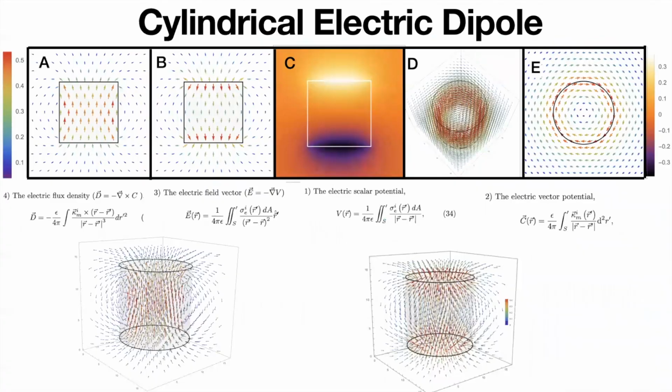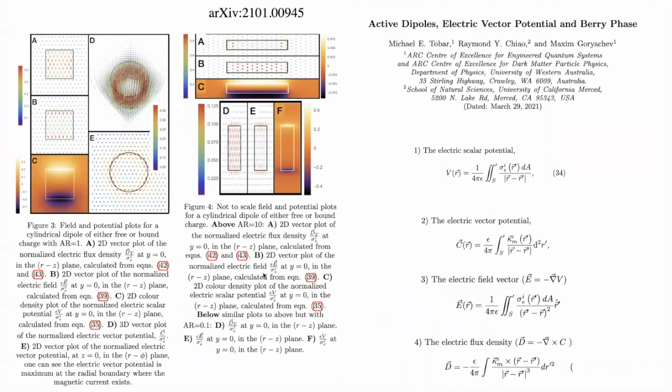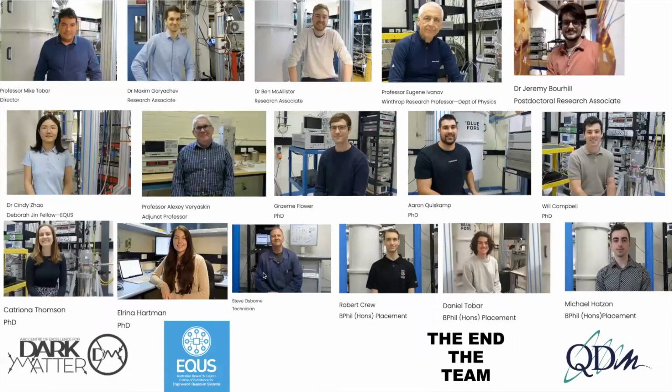We modeled a cylindrical electric dipole. In here you can see the D field and the E field, the scalar potential and the vector potential. The scalar potential drops off around the charges because the E field drops off as these charges are separated. And that's why a long skinny one will have mainly vector potential and a short flat one will have mainly scalar potential. This is all written up and explained in this paper. I'll end the talk there, and thanks for listening.